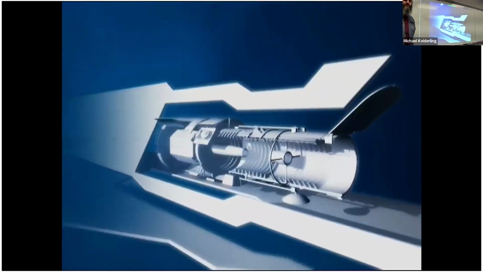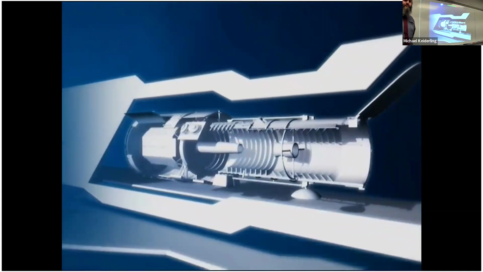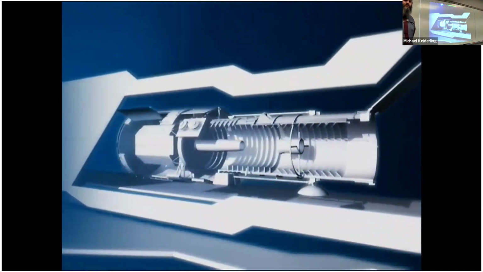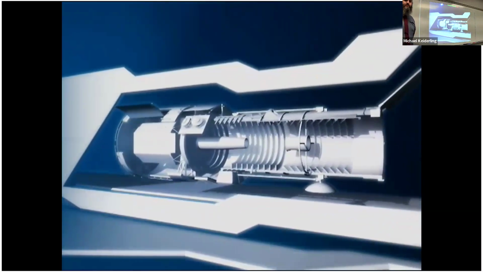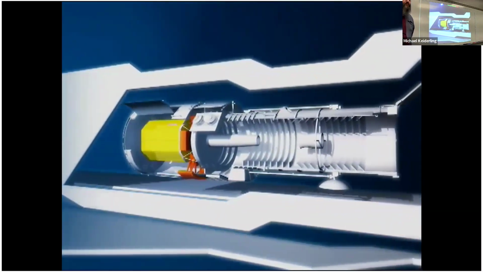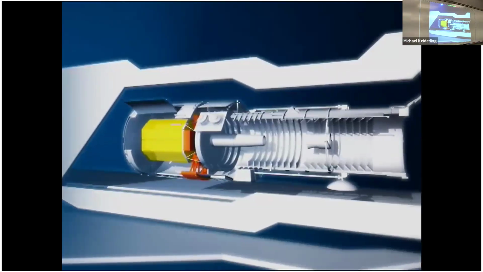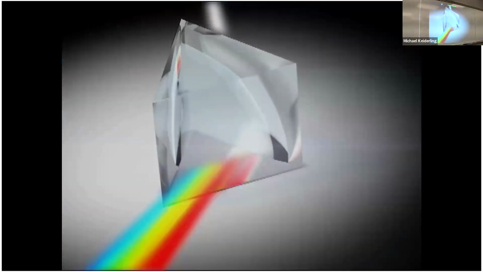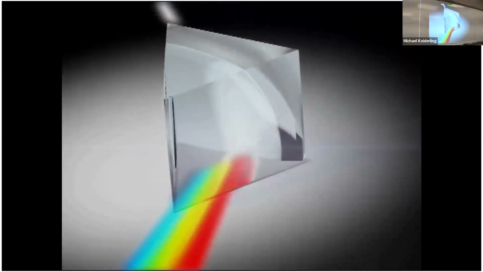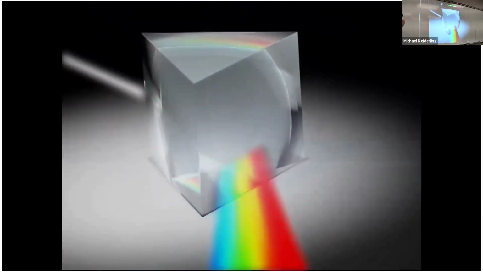For astronomers, the most important components of Hubble are its scientific instruments. There are two groups of instruments in Hubble, here and here. The different instruments serve different purposes. Some are for making images. Some are designed to dissect the light from the stars and galaxies by spreading it out to form a rainbow-like spectrum.